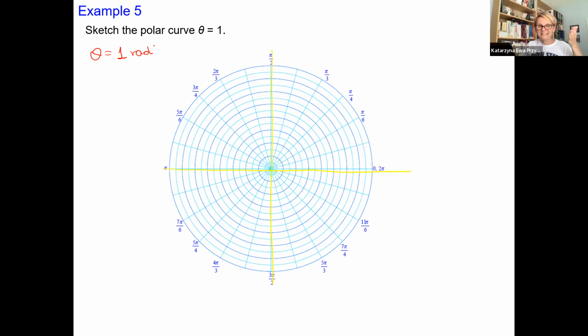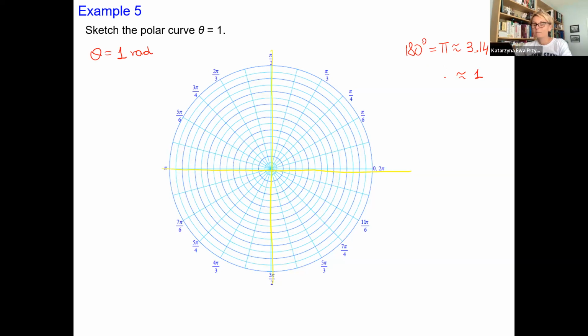Do you know how many degrees is 1 radian, approximately? You remember from trigonometry? I'm just saying how to know what the angle is. I can give you a hint: 180 is pi. And pi is approximately 3. And we're looking for 1. That means what will be the good representation in pi?